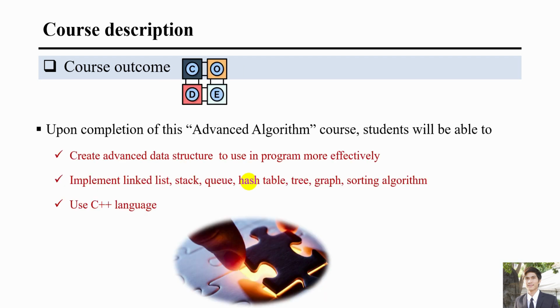Upon the completion of this course, we target that the student will be able to create many advanced data structures to use in the program more effectively, especially using stack, linked list, queue, hash table, and some other data types that we can use. And last but not least, we learn how to use C++ language.